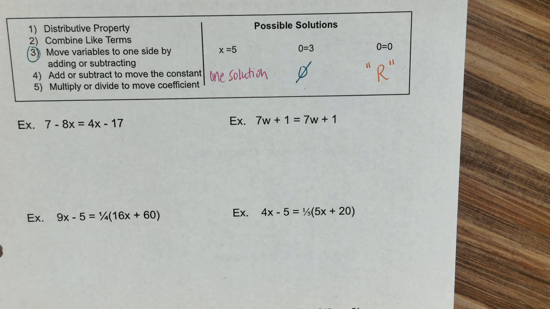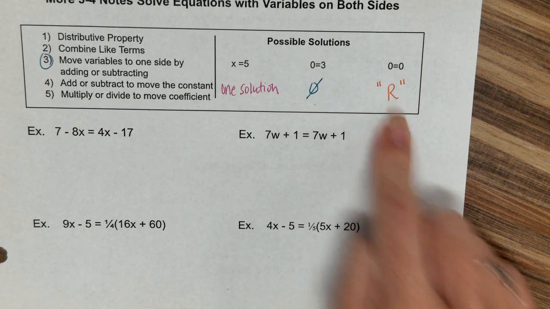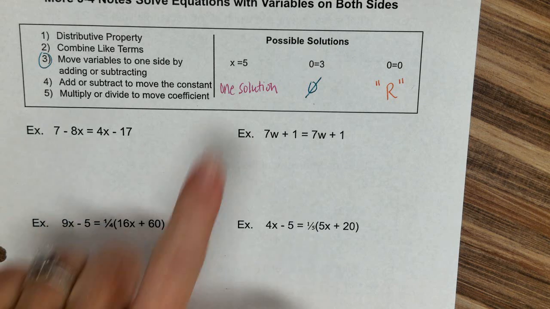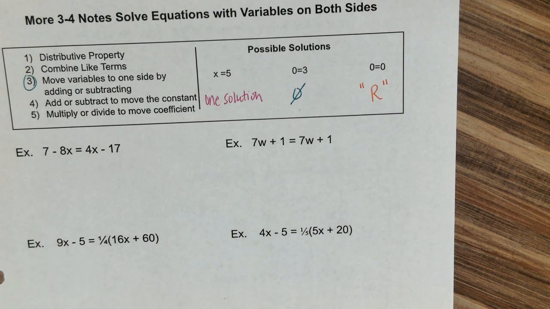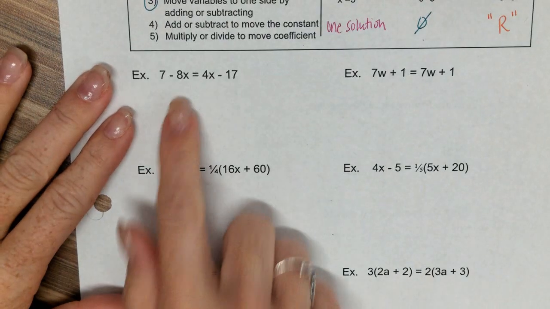Okay, so remember, this ends up being parallel lines for no solution. This ends up being the exact same line. Same slope, same y-intercept. When you graph them, they're just on top of each other and they're intersecting at every single point. And this is where it's just two random lines that eventually meet at 1 point. Yes? All right, so today you're not going to know which one of these you're going to get. You have to figure it out. All right, so let's look at the first example.